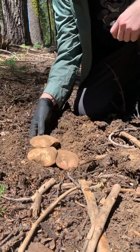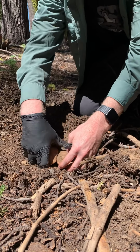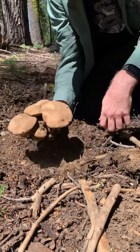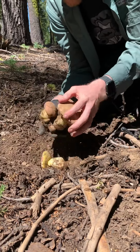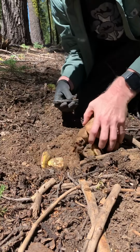Listen to that. All right, try to carefully excavate these from the ground. Oh yeah, okay. What a nice little family. All right, trim the bottoms off.